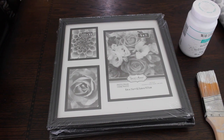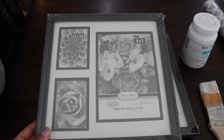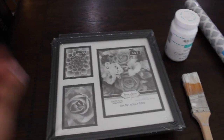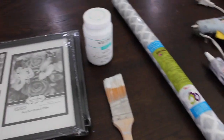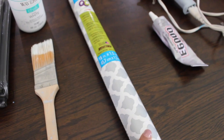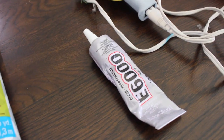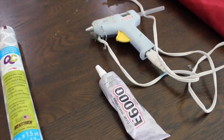To make this tray you're going to need three picture frames — I got these from the Dollar Tree, a dollar each. I'm using one larger frame and two smaller ones, but you can use 8x10 or smaller depending on your preference. I'll be painting them with chalk paint and a painting brush. I also have decorative paper from the Dollar Tree — they even have a marble or wood-type paper. To glue everything together we need e6000 so it can be very sturdy, and I'll also be using my hot glue gun so it stays put.